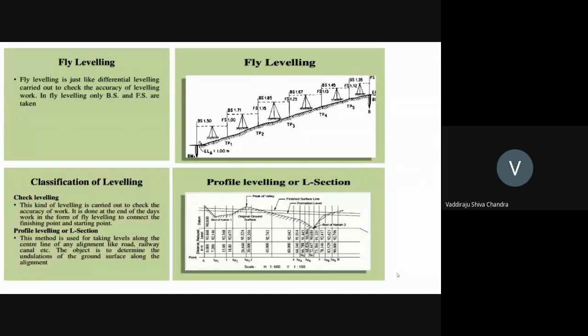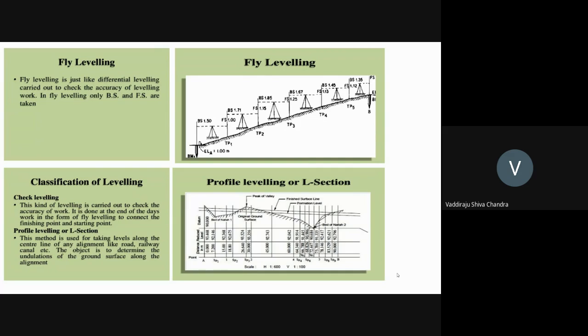And I'll ensure that the distance of backsight and foresight is equal, and I will ensure that more distance is covered in between also. Around 100 meters or 150 meters, the distance between instrument station and backsight may be 100 to 150 meters, so that more length will be covered within a shorter duration of time. The purpose is I want to transfer or establish a new RL from an existing RL.